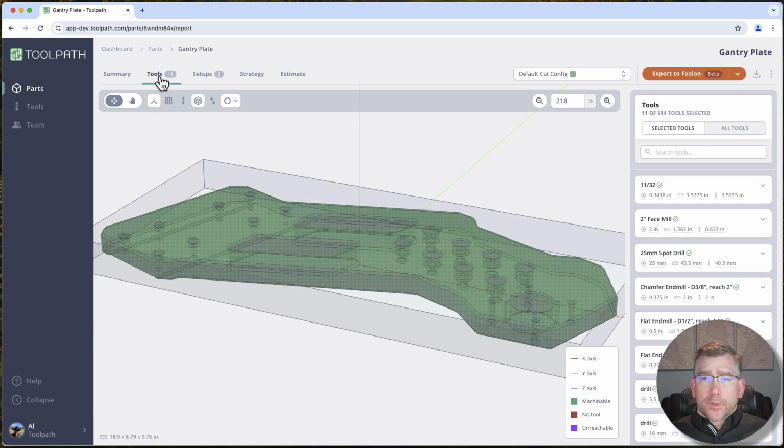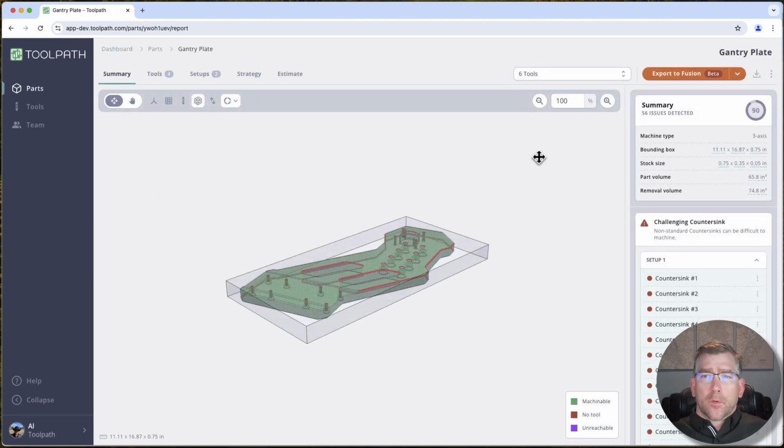The next tab, the tool tab, is showing which tools are going to be used based on your tool library to machine the part, and we're indicating whether or not the part is fully machinable with your tools. I think that's an important detail, and we can demonstrate that now by switching between cutting configs that include a set of tools. So take special note that we're using 11 tools now to fully machine the part. And if I switch the cutting config to this one I created, just 6 tools to demonstrate what's happening, now we can only 90% machine the surface areas on the part, and we're using 4 tools.